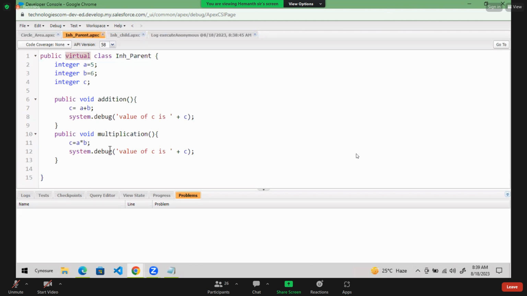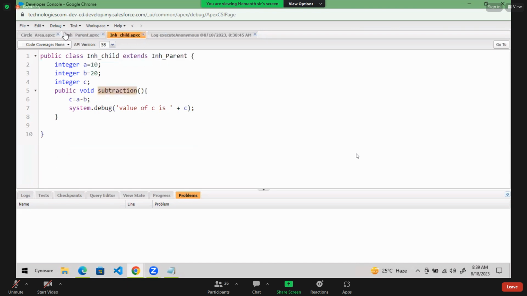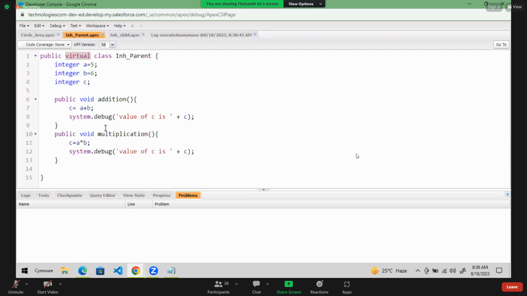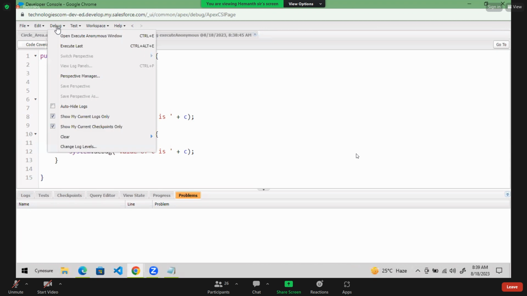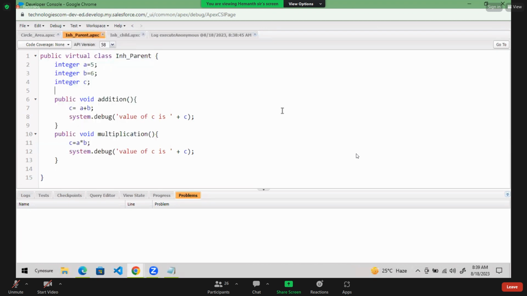Okay, clear? So all the properties of the parent I can use here in the child class as they are. First this is clear, right?